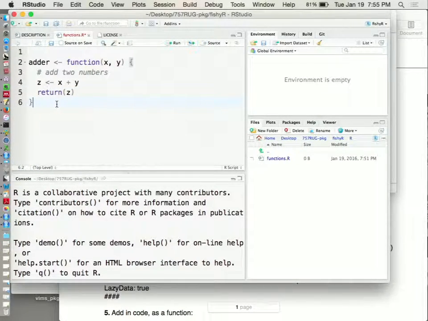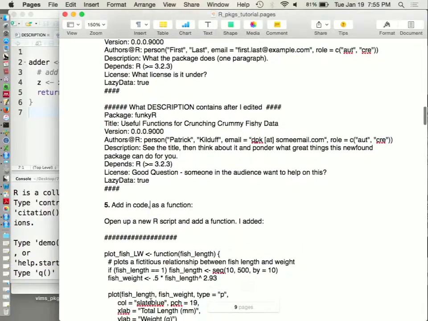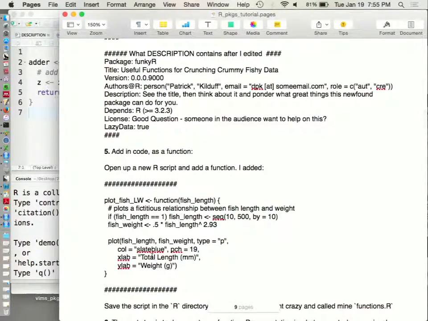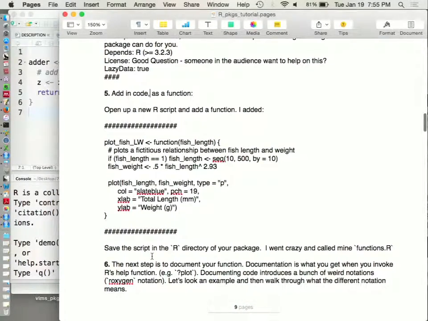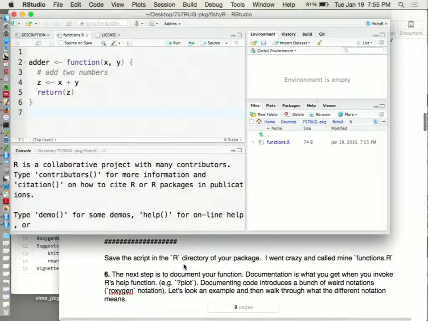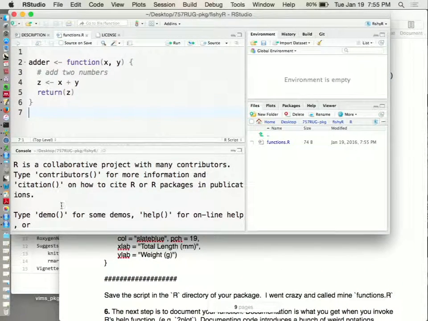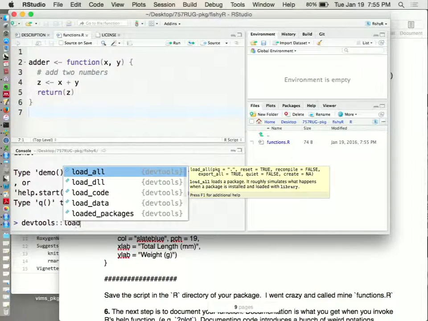So now we have our function. Let's see, so we save it. I made an earlier function that did something else, but now we're on to the funky package. There's another function you can use in DevTools called load all.